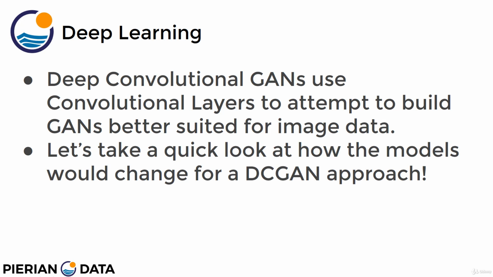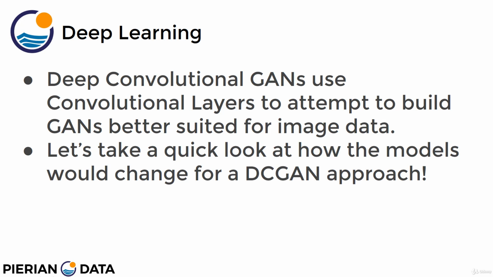It makes sense that if we use convolutional layers for image classification, we should probably also use them inside of our discriminator to classify fake versus real images, and we should also take advantage of their unique 2D capabilities to actually generate images.